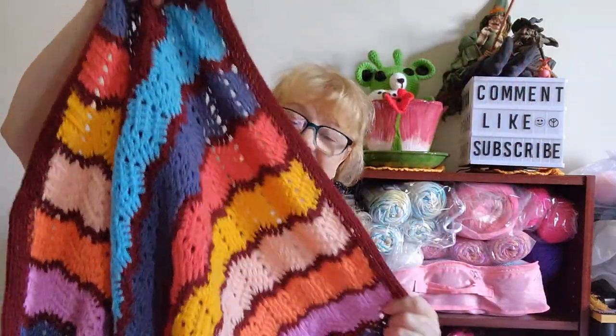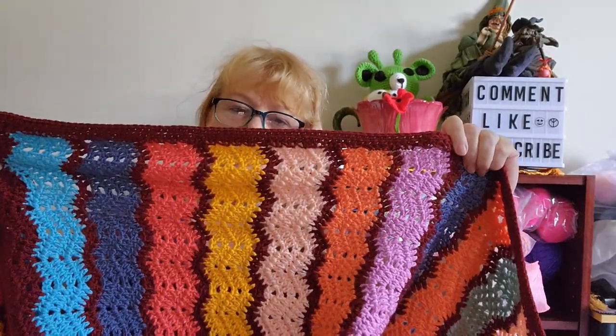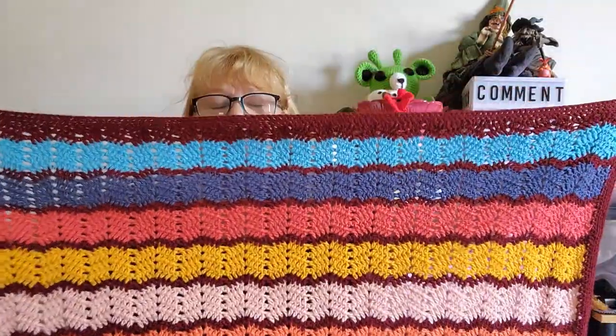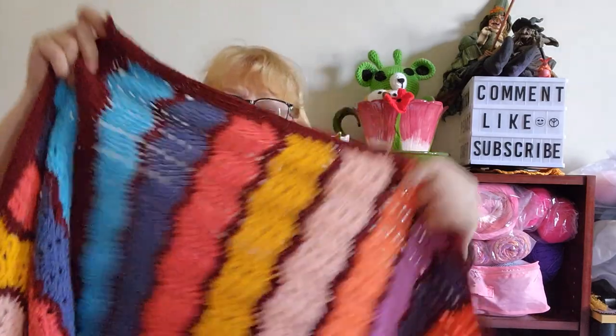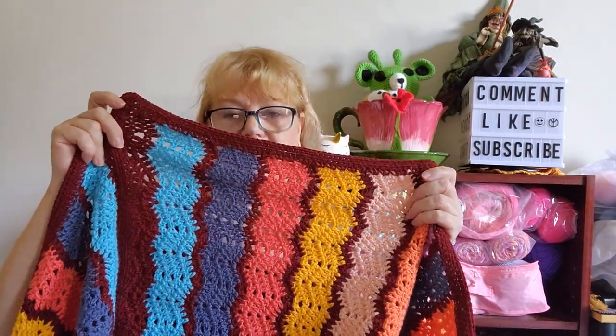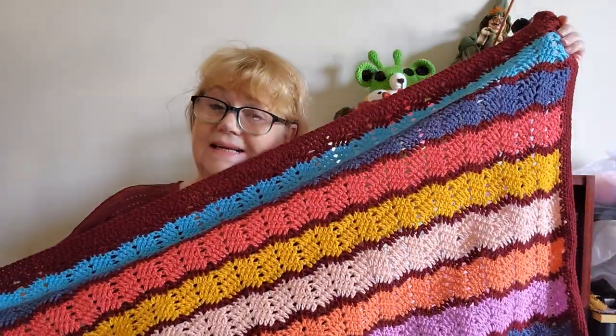Yet again, I just did a half double crochet border. But this pattern is by Creative Grandma. It is the Easy Holiday blanket. And I did use her tutorial to guide me with the border. And there'll be a picture of this at the end. Ta-da! Luck of the draw number 6. This is Spotlight Cocoon yarn.